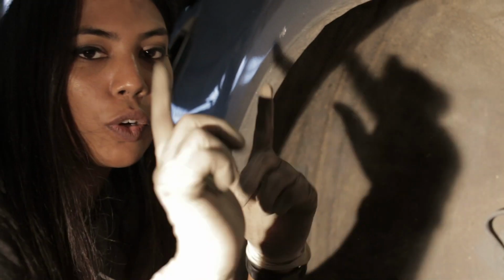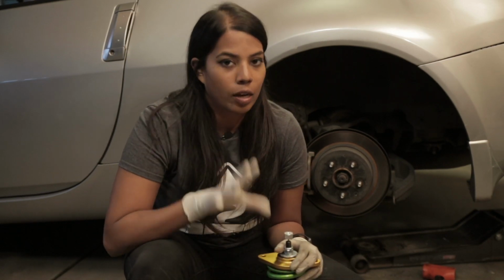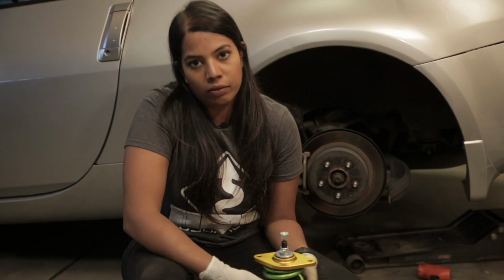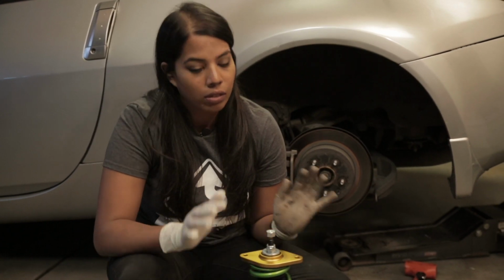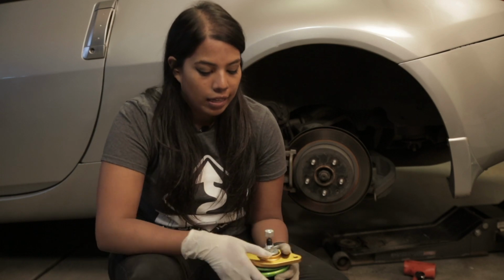Alright, let's go ahead and put the new true coilover in. Now it's just gonna be one piece instead of two. So, before we install these, just a couple of things that I want to make note of. ISC calls out 5 millimeters of preload on the spring. Mine already came preloaded because I went with a triple S spring, so I didn't have to worry about that. You guys might want to look out for that in your installs.